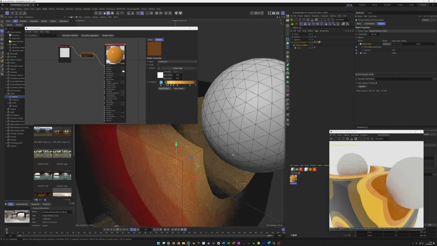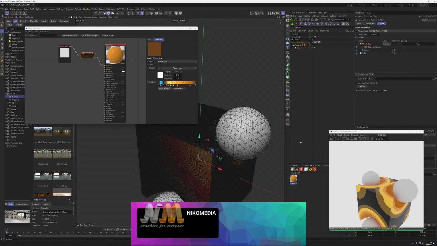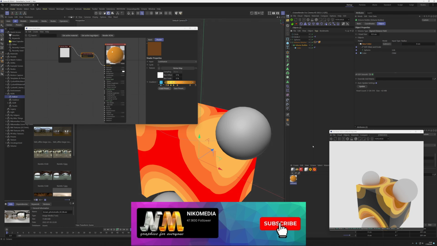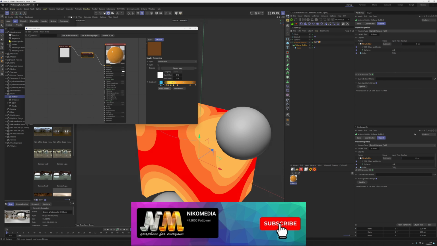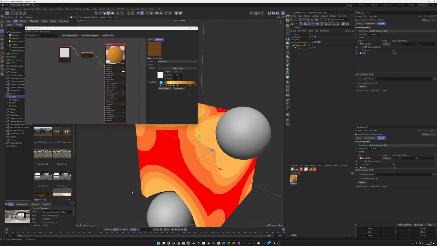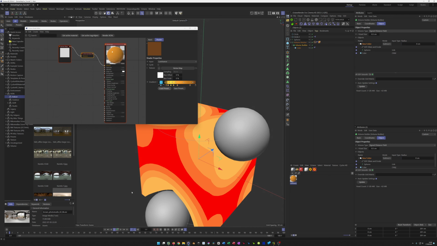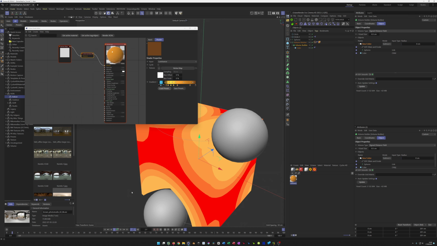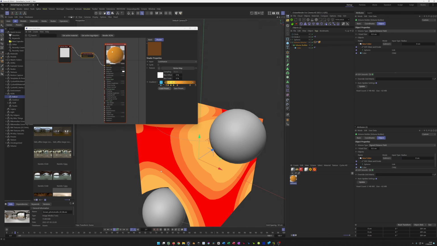But this, of course, needs longer. Let's hide the lines here with NA. This needs longer to calculate for the animation, because when I hit play now, you will see it goes very slow. Even if I have a really quick, strong CPU, because this is still calculated over this CPU.